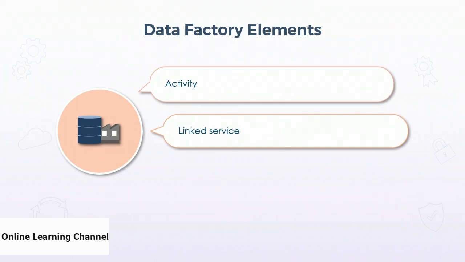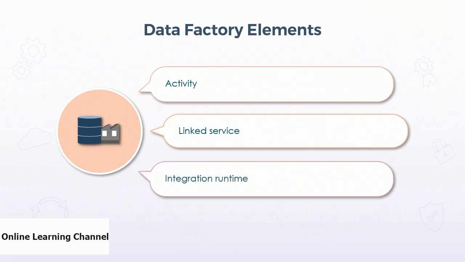So if you define an activity that will copy data from one storage account to another, then you'd need a linked service defined for each of the storage accounts. And then there are integration runtimes. An integration runtime is actually the thing that provides the bridge between the activity and the linked service.